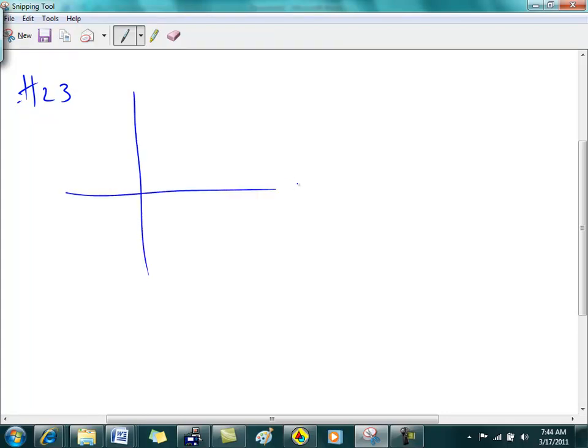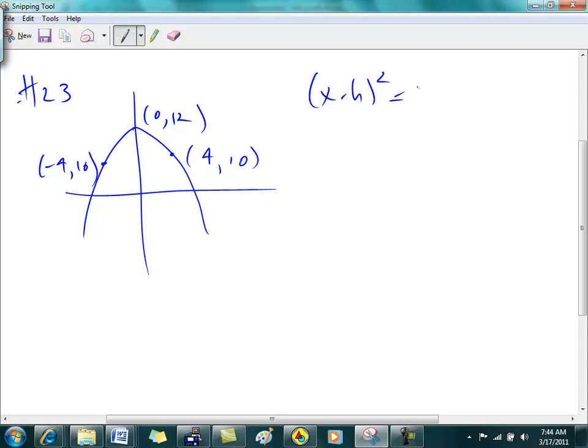Okay. So what you have is, looks like they've given you a vertex there, Melissa. 0, 12. And they've given you another point at 4, 10 and another point at negative 4, 10. Okay. So first of all, you've got to decide which form it's going to be. The x squared one or the y squared one? The x squared one. So it's going to be x minus h quantity squared equals 4p y minus k. Right? Okay. Well, do I know what h and k are?